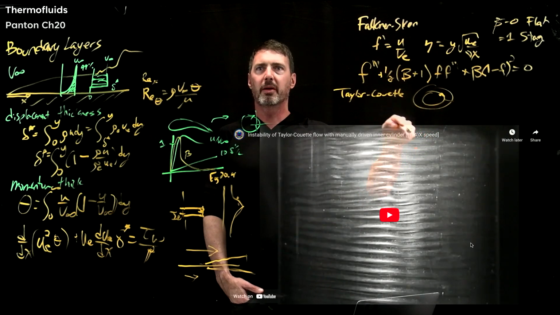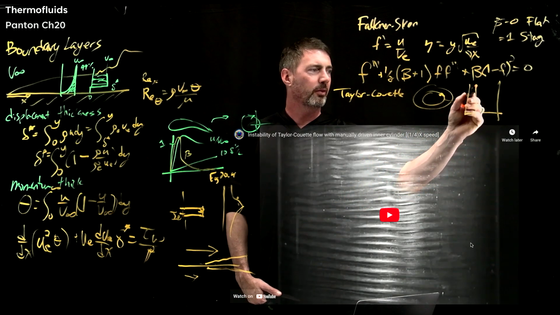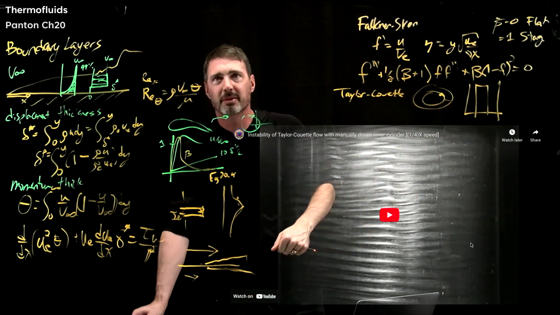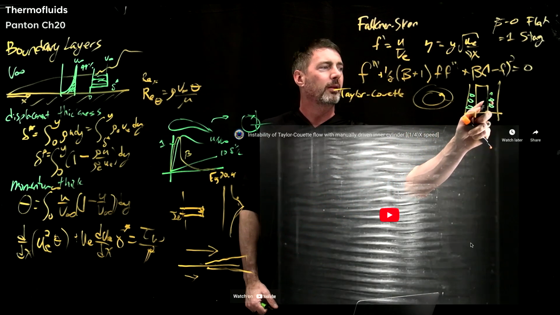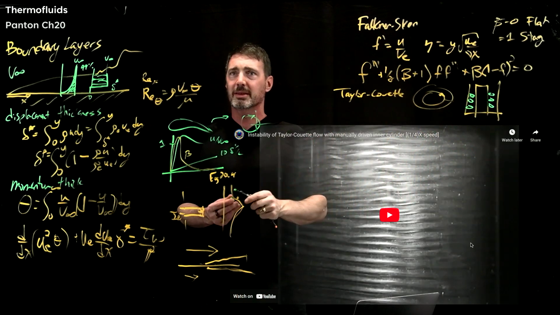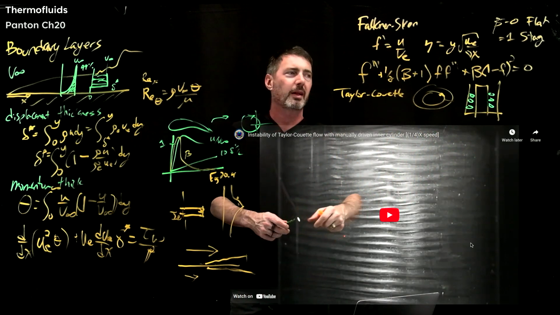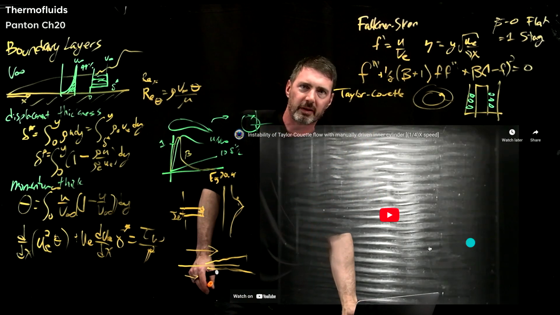But when it starts getting above some speed, it's actually unstable, and if we're looking end-on into this cylinder, you actually pop into some convection rolls. Okay? And so yes, the main flow is still going around, but you develop this secondary motion that just goes unstable. So just beautiful. And then as you turn up your speed, you'll start getting waves and things like that. So watch this YouTube video.